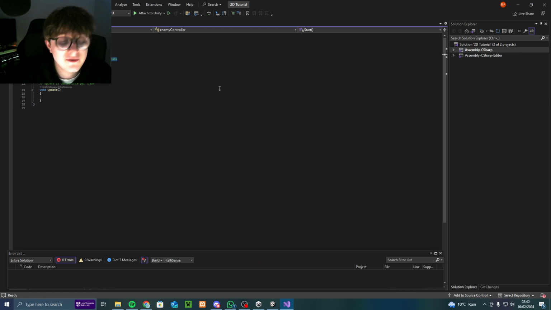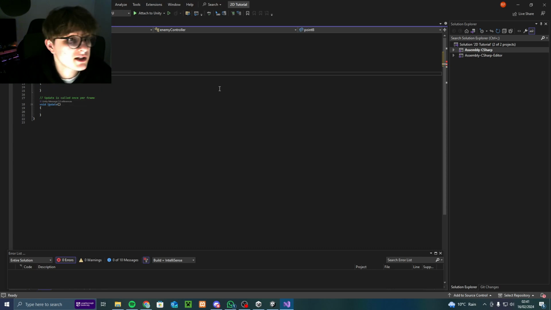So first thing we want to define is public Vector2 pointA, like that, and then pointB. So next thing we need to do is public bool pointA and public bool pointB.